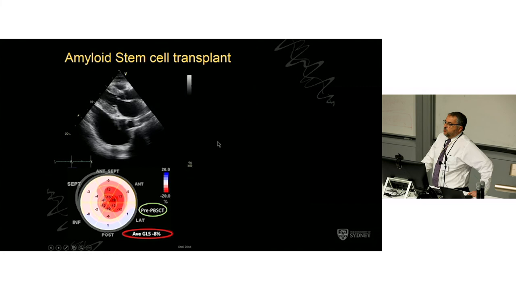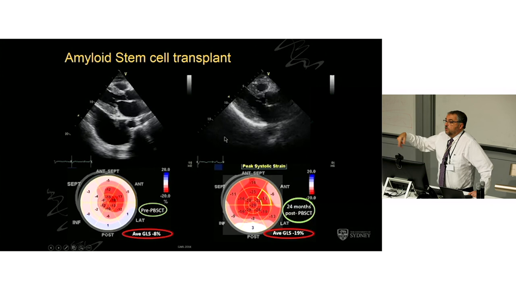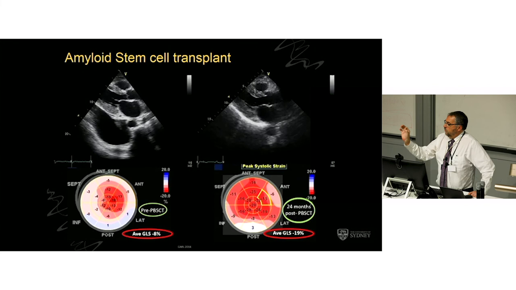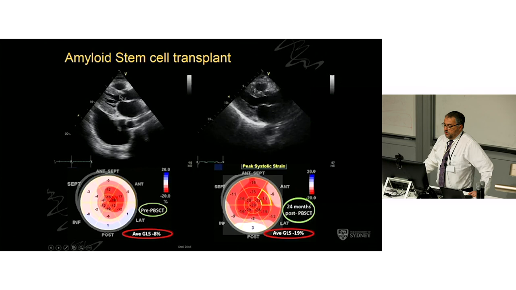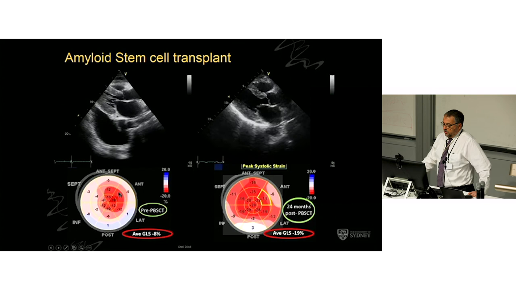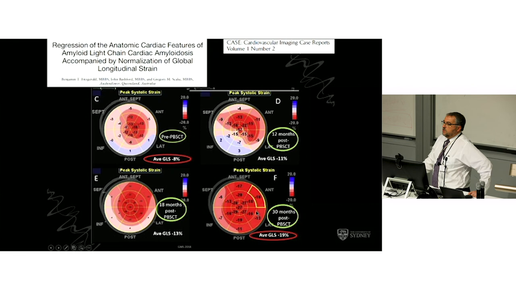How does stopping amyloid production help if it's already in the tissues? As it turns out, the amyloid in the tissues is actually being turned over all the time. If you could radio-label one of the amyloid proteins today, in a year's time it will not be the same protein — it will have been turned over. By stopping the factory that's making the stuff and allowing natural turnover to degrade it, we've been able to show that a sick, thick heart — with global longitudinal strain of eight — can become basically a normal-looking heart with GLS of 19 and virtually complete resolution of the strain pattern. Ben Fitzgerald published this case, and nobody had ever seen complete normalisation of the strain pattern with bone marrow transplant before.